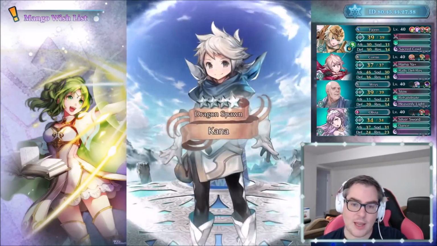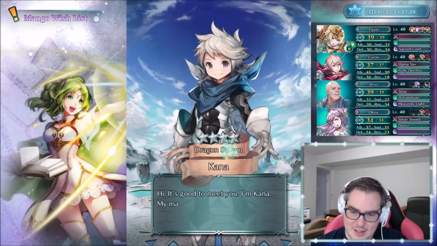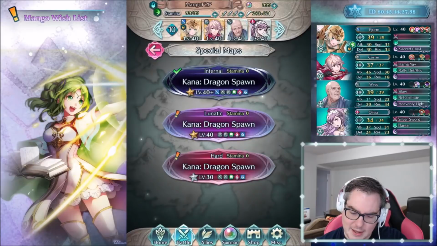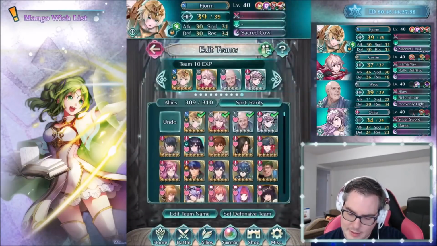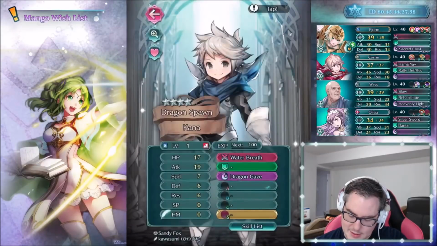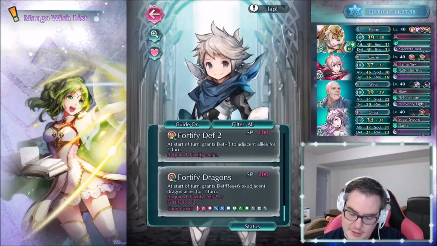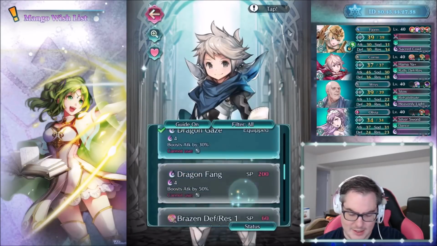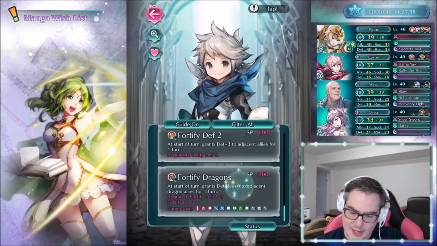Kana is also a really amazing unit. Not only is he great, his skill inheritance is insane. Let's go take a look at him really quick. I think he has Fortify at 4-star, right? Yeah, he's got Fortify at 4-star, and then the Brazen Defense Res at 5-star. Fantastic fodder, insane fodder, actually. But I'm going to be using them instead.